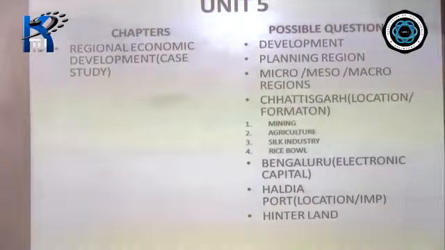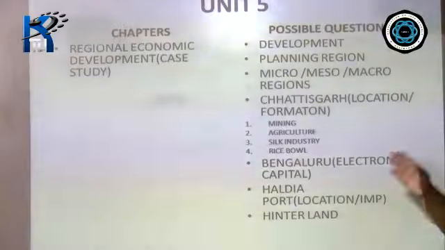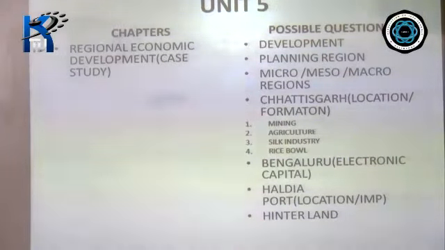Okay, then you come to the 3 case studies. Questions have always been there from Chhattisgarh, Bangalore, and Haldia. These are the 3 case studies that you have to study, and every year questions are there from Chhattisgarh also, Bangalore also, Haldia also. Okay, so when you do Chhattisgarh, one of the most important is Chhattisgarh's location. Now you have to remember that Chhattisgarh has been carved out of Madhya Pradesh. So the locational setting of Chhattisgarh is very important.